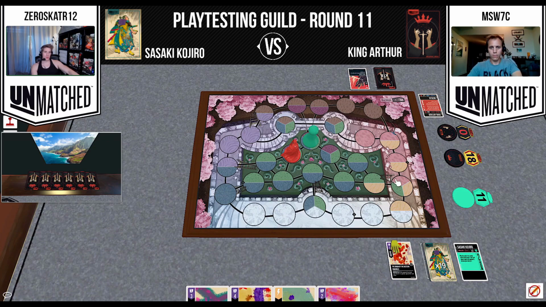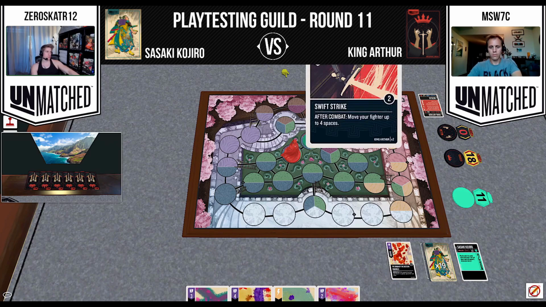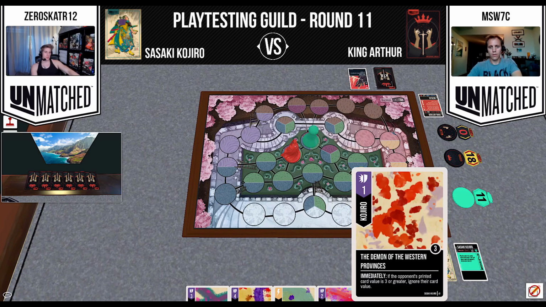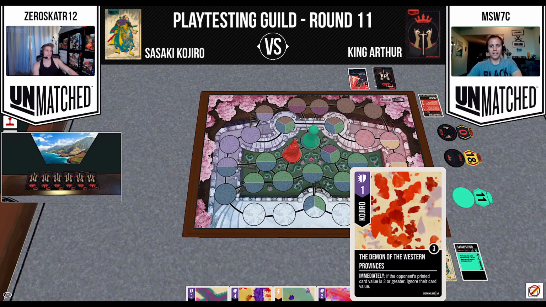Like you said, though, that was still really powerful. If it was a 4 or greater that you ignored, then you would have just dealt 2 damage to me, which would have been a huge difference. I mean, this card is insane. Yeah. Demon of the Western Provinces is insane. It should be 4 or greater, because there are so many fighters who rely on cards that are in the 3 range. Like, Robin Hood and Alice come to mind, because it's printed card value. Keep in mind, it's not the actual value. So you're really cutting out a large swath of potential cards from a lot of the official characters.